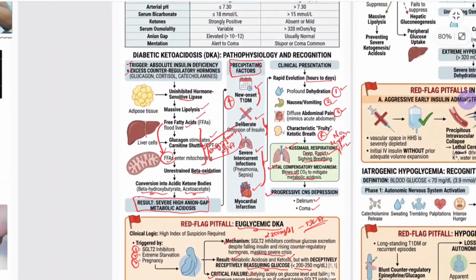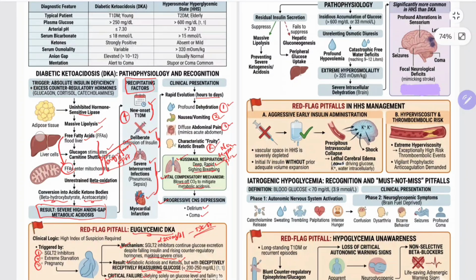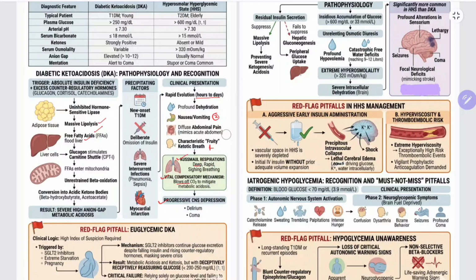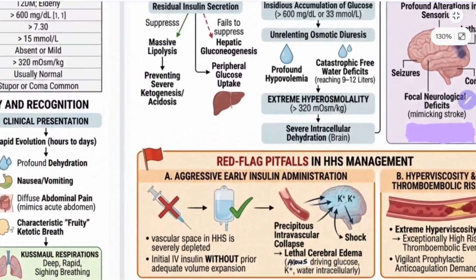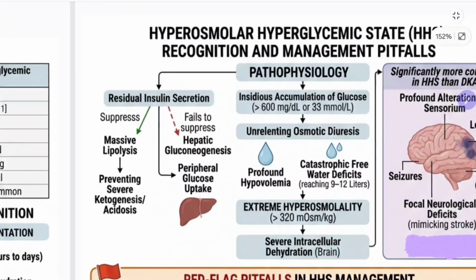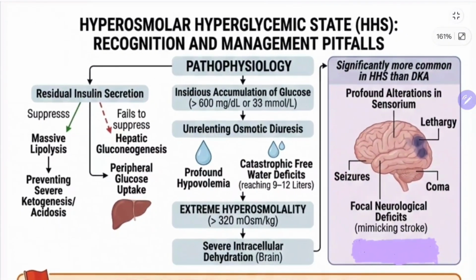Okay, so that's about the first thing, diabetic ketoacidosis, the key symptoms, the precipitating factors, and the pitfall. Okay, three conditions we have discussed. So I said that dehydration is common in both HHS and diabetic ketoacidosis. Now coming to HHS.